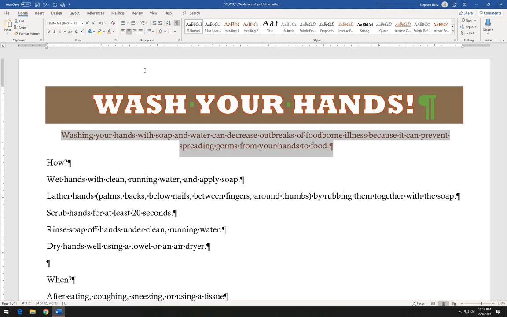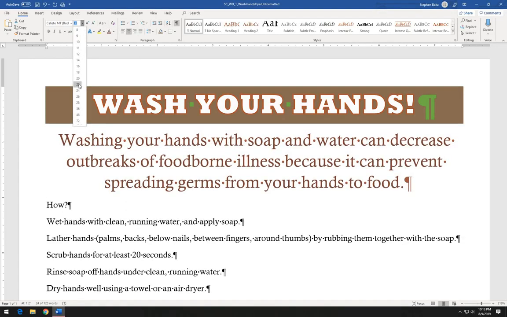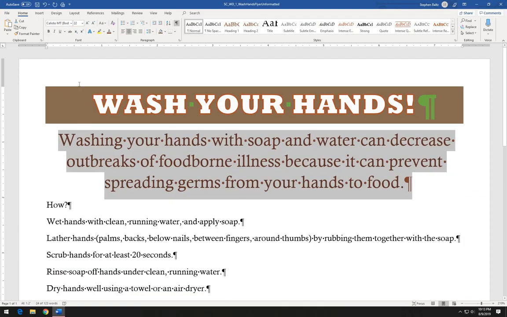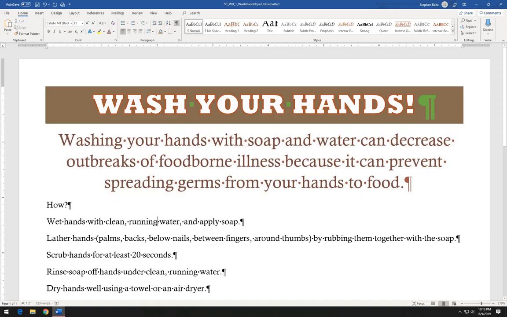Alright, then we want to change the font size of that selected text. So on the top of page 1-36, with that second paragraph still selected, we're going to change the font size of that text to 22. So we're going to do it the same way basically that we did for the first paragraph. We're going to click on the font size box arrow and then click on the font size in the box there that it wants us to, which is font size 22. And then we're going to click somewhere in the document to deselect the text.